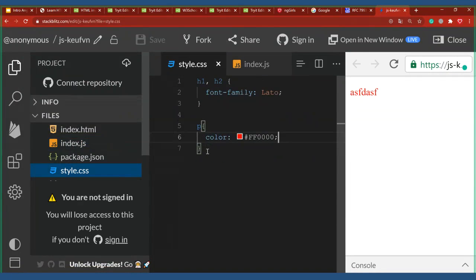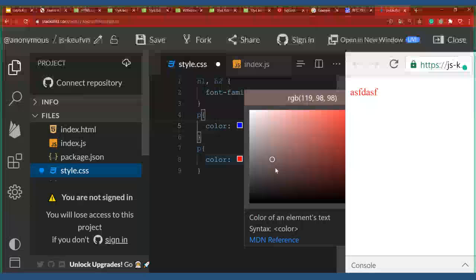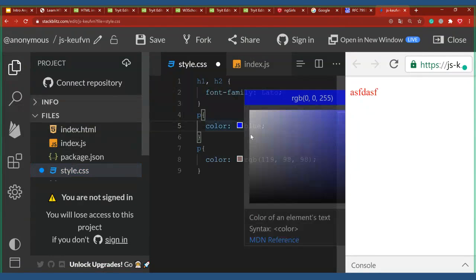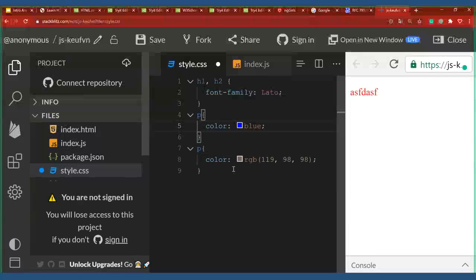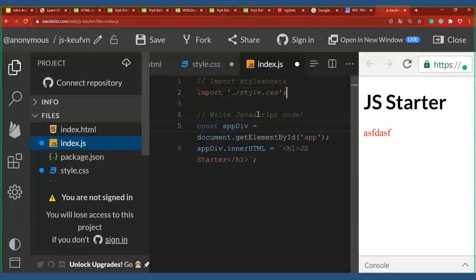Oh, for example, a common CSS problem is when you do something like this. You define a color blue, and then you define later the color red. Here you see the selector. I think StackBlitz has a bug.